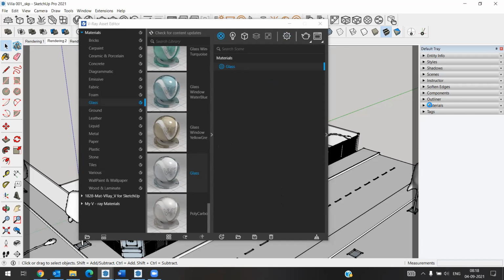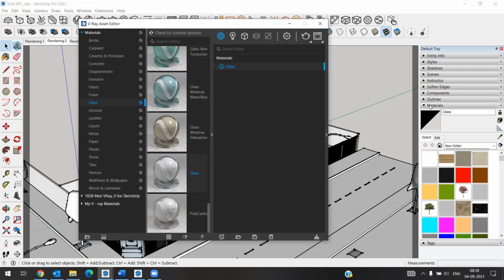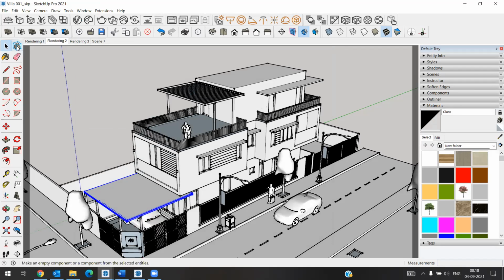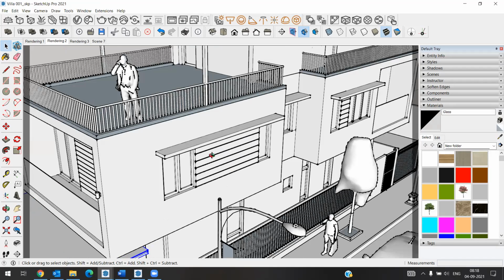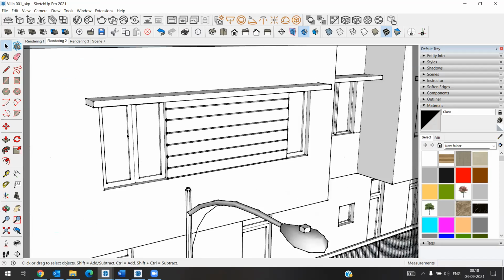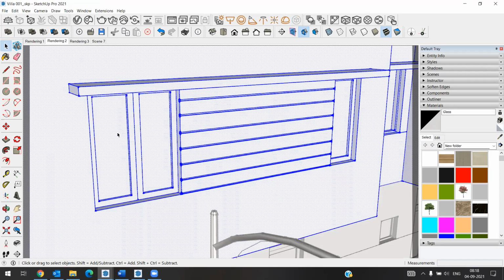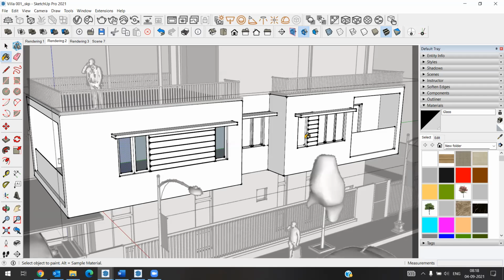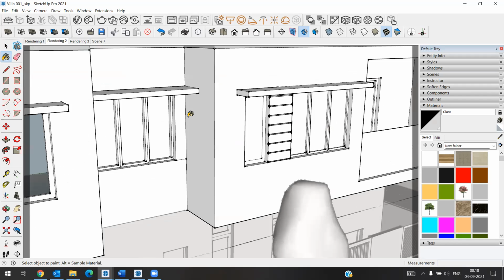When you add materials, automatically the material will come here. Okay, glass material. So first I will apply one material here, one material here, and we'll check the difference. Go inside of this and apply the material.